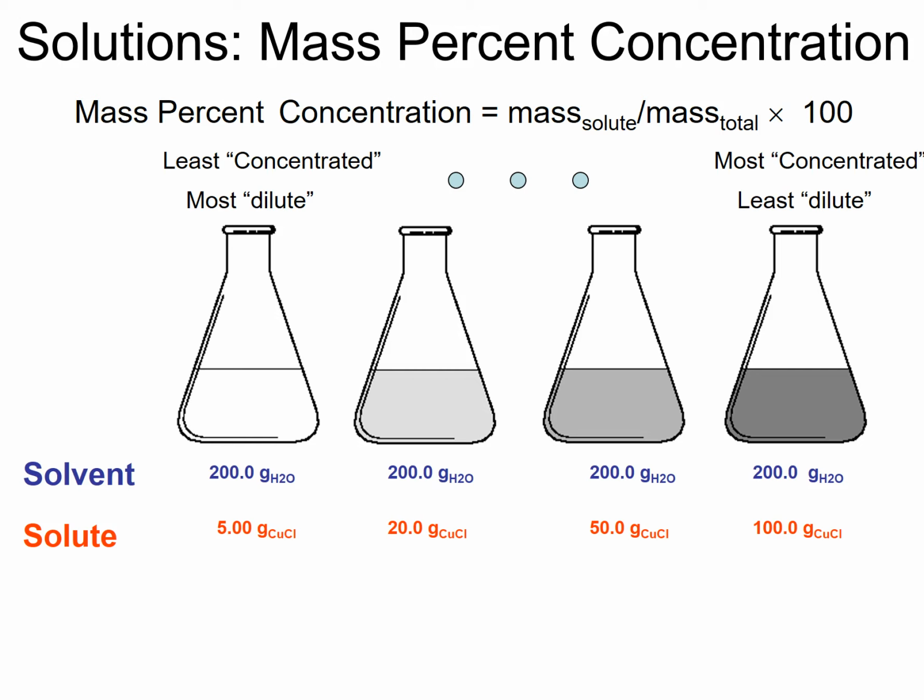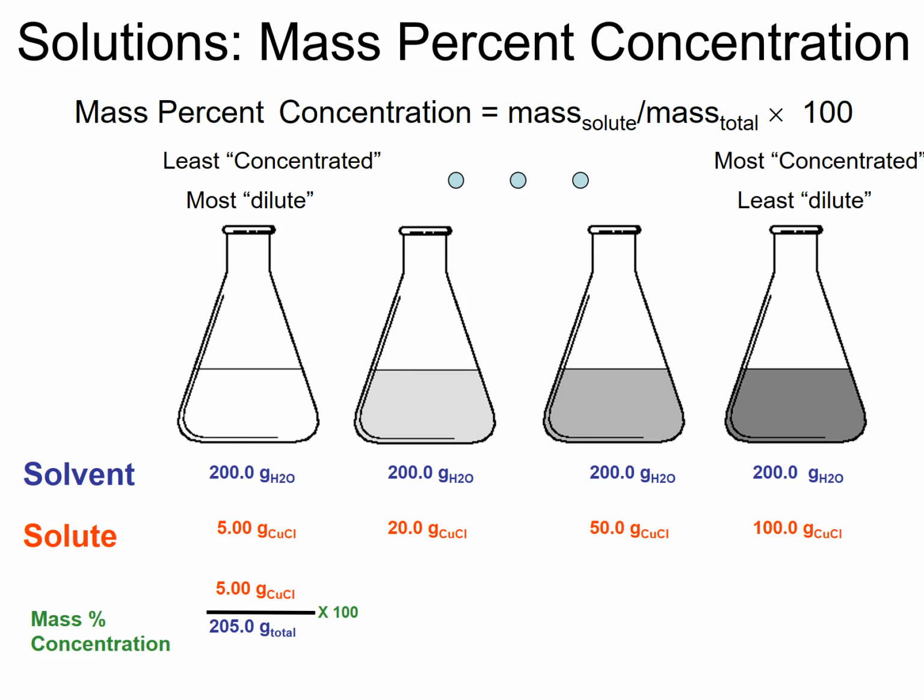Qualitatively, you may be able to see differences just in terms of how dark the solutions are, and you may be able to line them up and say, this one's more concentrated than that one. But that's not going to be good enough for us here in chemistry. We're going to need to determine the mass concentrations for each of these 4 different Erlenmeyer flasks and the solutions that are within them. To do that, to determine the mass percent concentration, what we'll do is we'll compare the amount of copper chloride to the total mass of the solution.